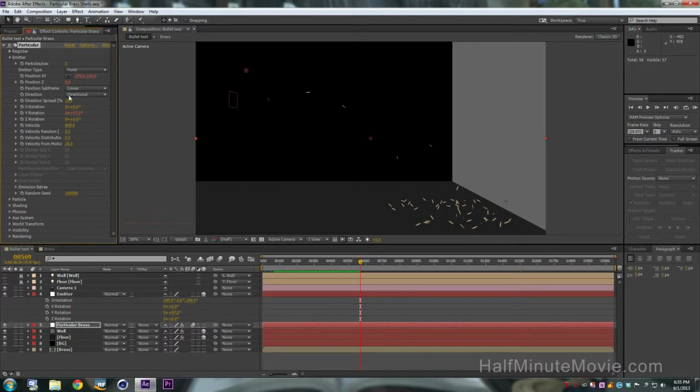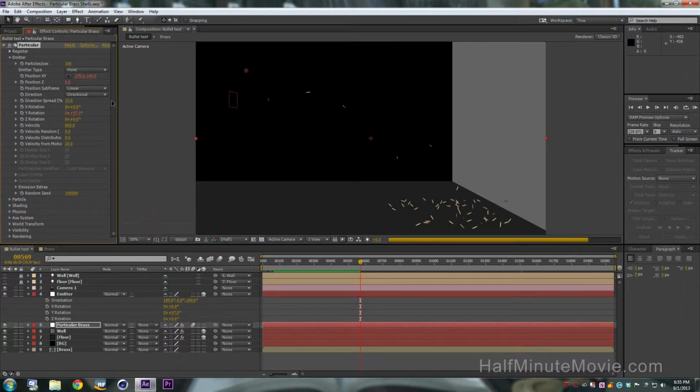Once you get it behaving the way you want, just animate the particles per second. I'm doing three rounds per second because in the shot they were semi-automatic rifles, not full auto. So I figured 3 is pretty realistic, 3 trigger pulls a second. You can go crazy. I think at one point I figured out what a Dillon minigun was, shots per second wise.